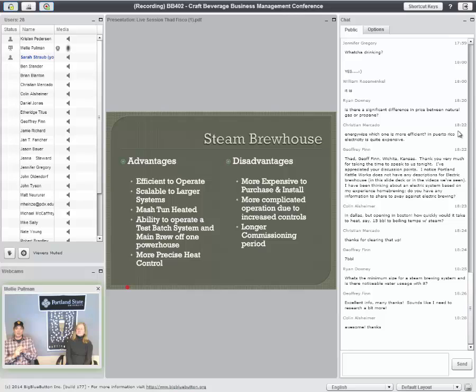Next thing, another advantage. Okay, so the mash tun is heated. We recently changed our mash tun design. We're using an external calandria to heat the mash. So we're running our mash wort through a small, tall calandria. You can vary the temperature on that mash in one circuit anywhere from 1 degree to 40 degrees. For the home brewer guys, it's similar to having either a small HERMS or some external heating element so that you can keep pumping your mash temperature up.